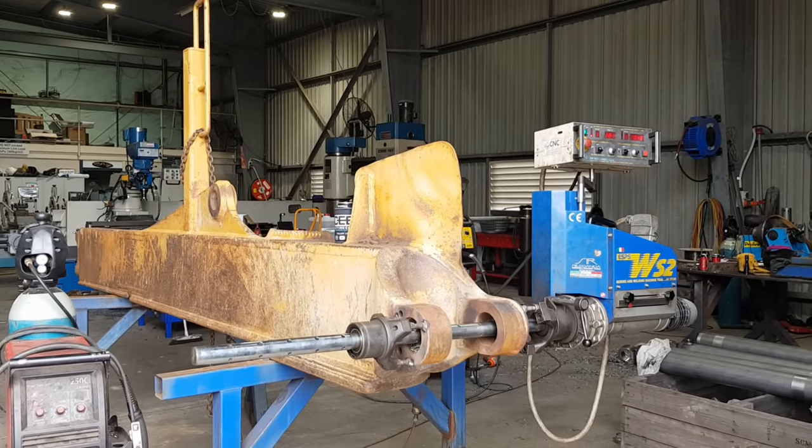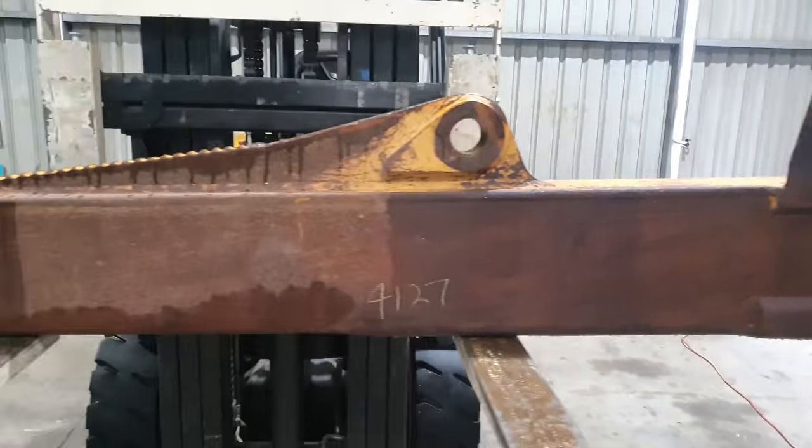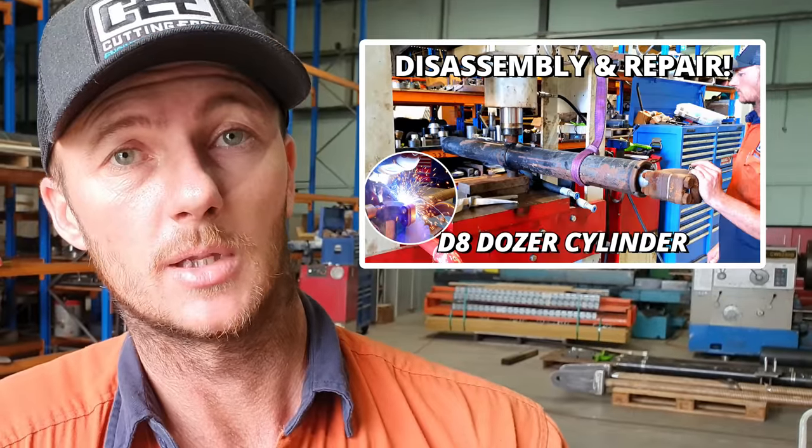This might look familiar because a couple of months back we had a D10 push arm in for some line boring repair. So this one isn't in for line boring. This one has come in because the trunnion mount on the back of the push arm has got a crack in it. This might look similar to people who have seen the D8T blade lift cylinder disassembly and rebuild video. It is basically the same concept.